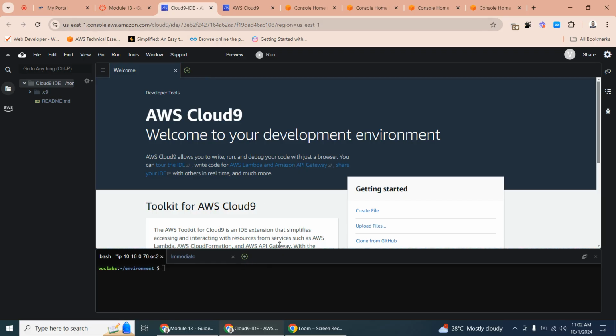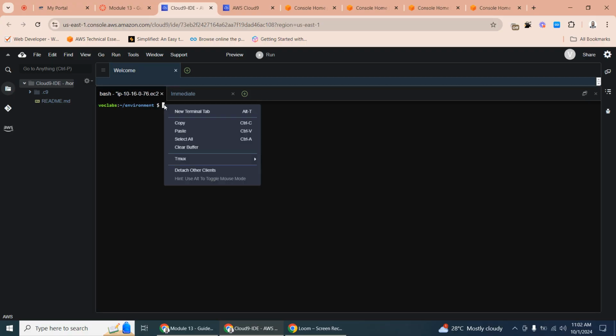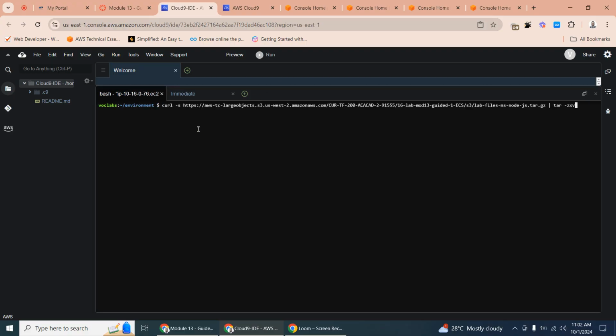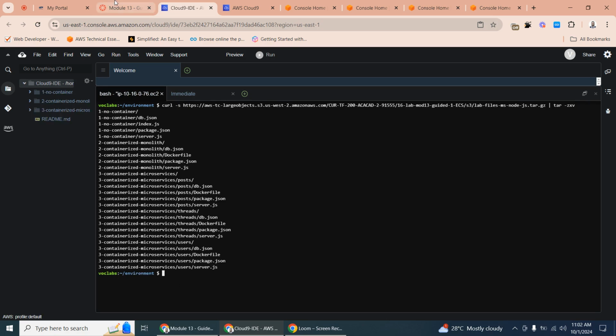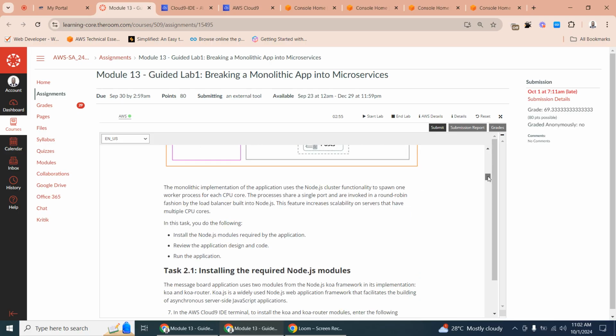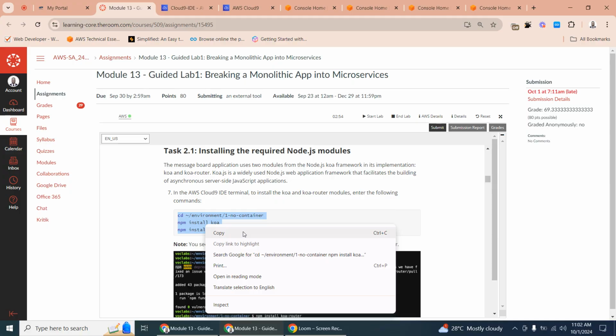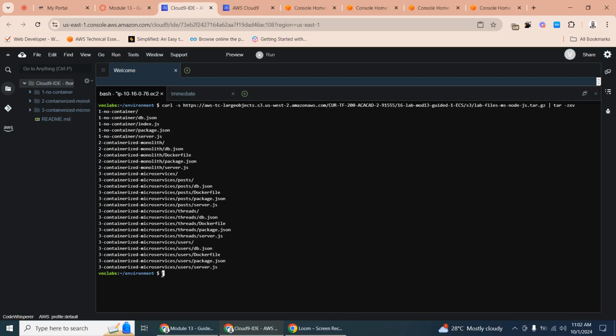Then you open the terminal, paste it, and hit enter. It's going to download it. Go down until you see the second command. You are changing directory and installing core. So run that too.